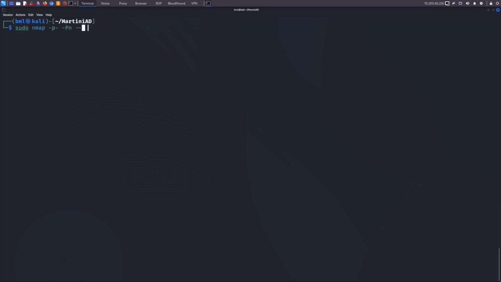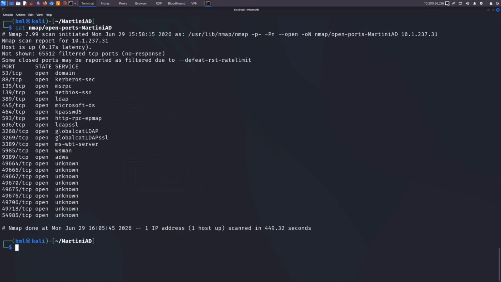Let's show the results. And we have a list of open ports. Now we need to get a list of those open ports separated by commas.